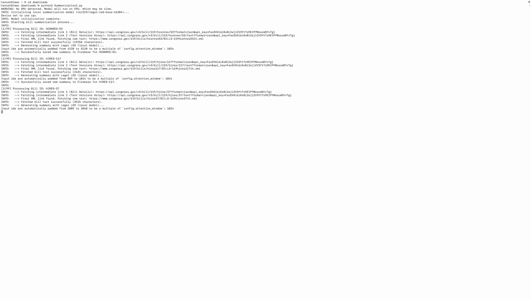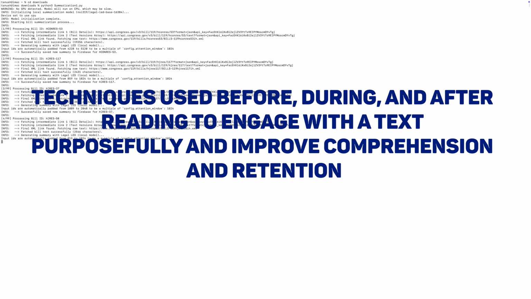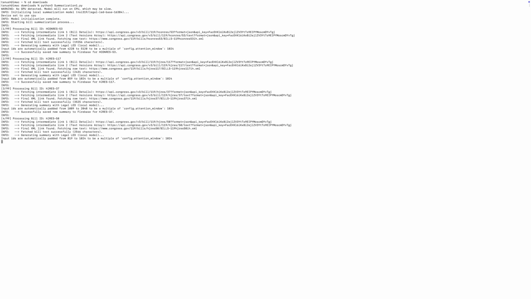To summarize the bill, we used the legal long-former model to summarize bills, which was trained on legal documents to achieve precise summaries that contain the entire context of the bill without losing significant information. Additionally, to make the bill's summary more eye-catching, we implemented active reading strategies. We used the named entity recognition large language model that is specifically trained to recognize certain kinds of nouns, and we added our own logic to it to help our Python program recognize keywords to be highlighted in summaries.